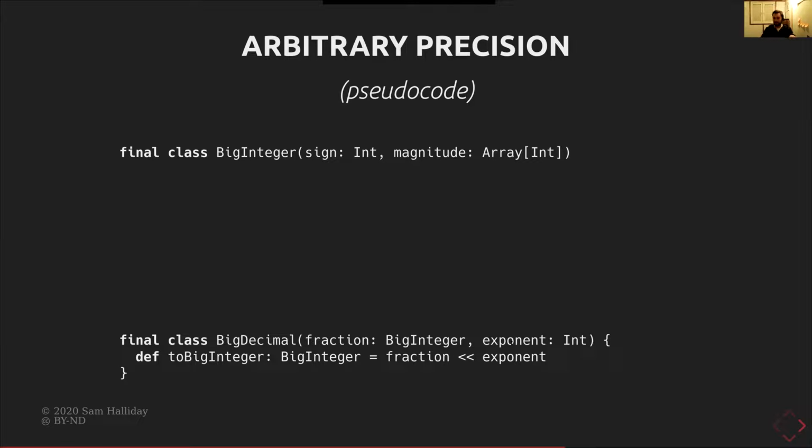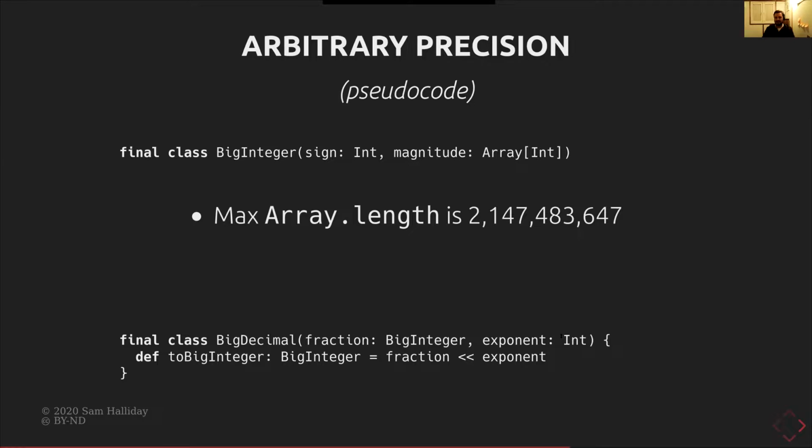So when we typed in that string, it parsed it as a fraction big integer. This is a really small number, just basically 1 byte, or one integer, so 32 bits. And then the exponent, which is again 32 bits. So really we're just about 64 bits, give or take, for some extra pointer logic. But when we ask to convert it into a big integer, it does a bit shift by the number of the exponent. So let's calculate how much memory that's going to use, right? The maximum array length is about 2 billion.